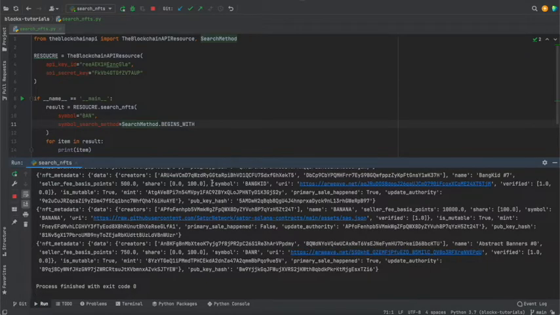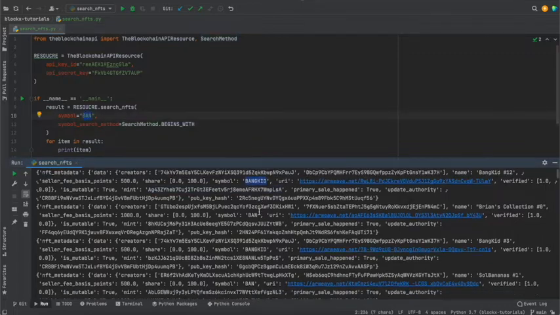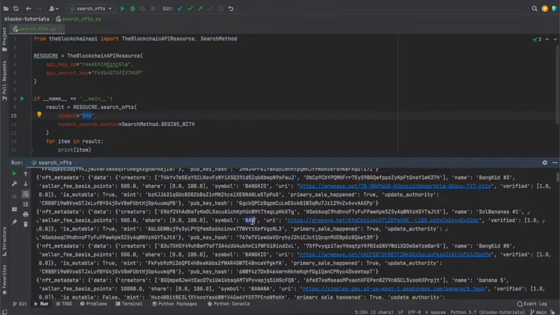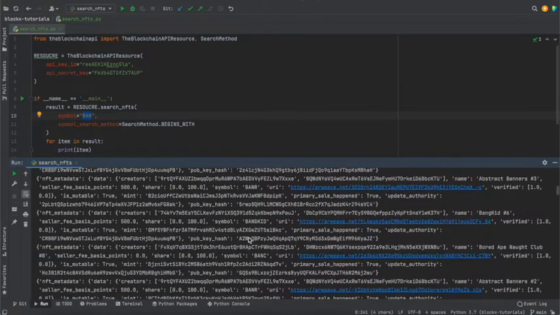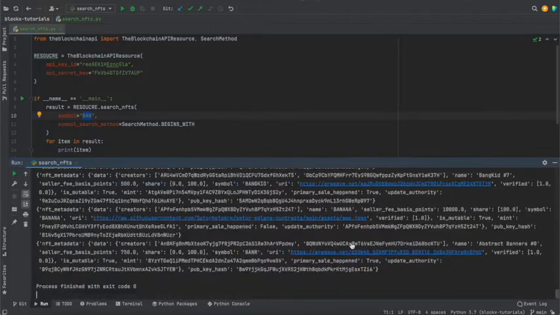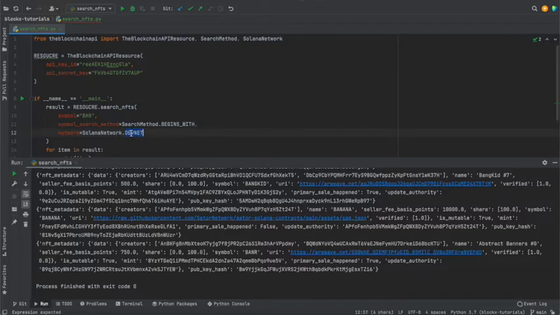Great, so it returned all of the NFTs that match this. Let's see, Bang Kid. See how that matches the ban? This begins with ban. Bang Kid, ban, banana, banner, bandit. Okay, so if you see, there's a ton here. One thing I didn't mention is that the network here is on DevNet. The default is DevNet, so let's try mainnet really quick. I can do DevNet here or mainnet here. Mainnet beta is the same thing as mainnet. So let's retry.